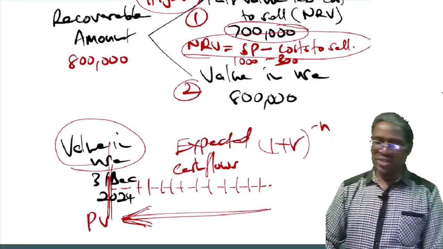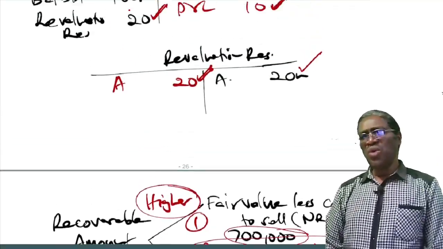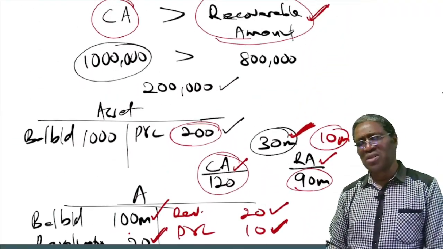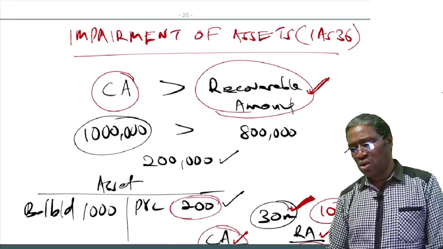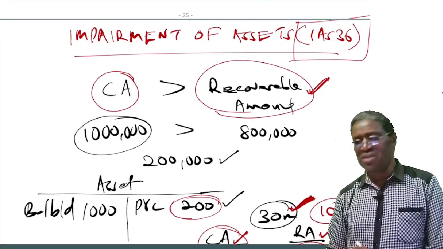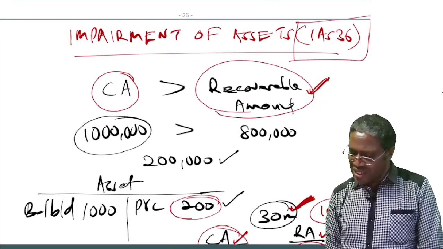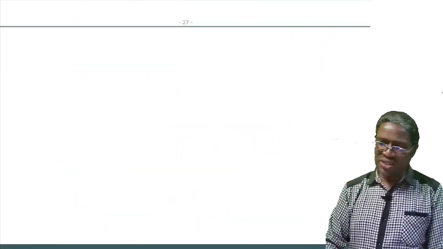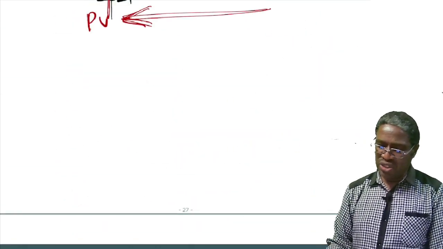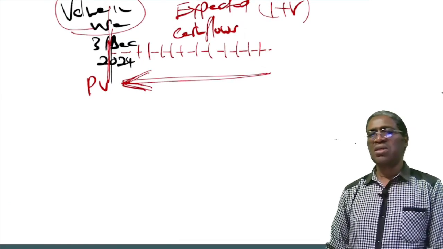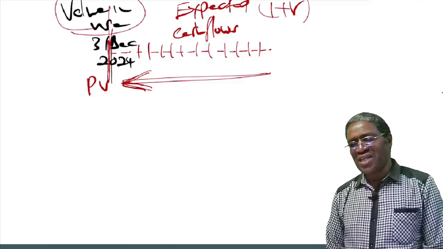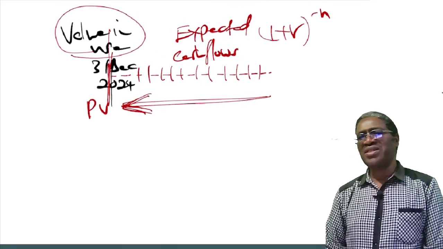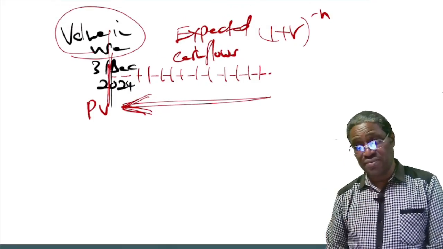Now, listen to this. We are discussing the topic of impairment of assets under this accounting standard called IAS number 36. Now, that same accounting standard, listen to this, another key important point. This standard identifies for you as a company which cash flows should be discounted.